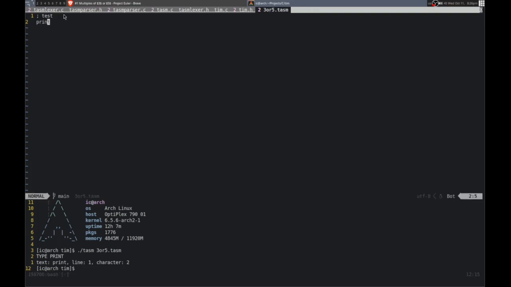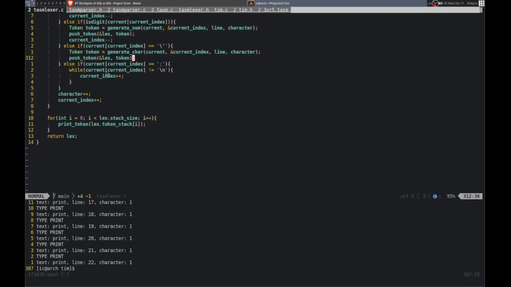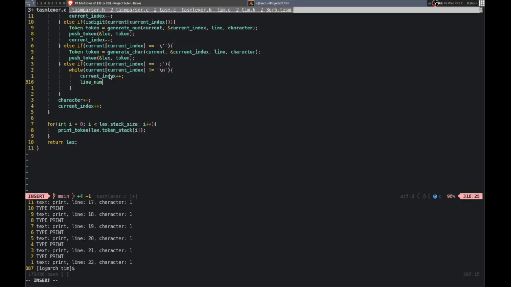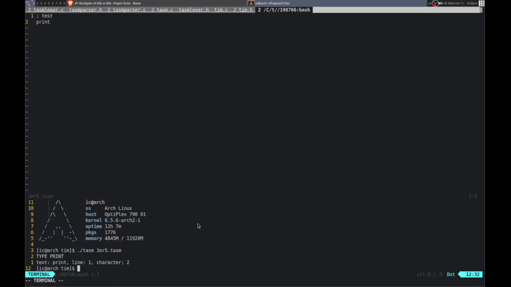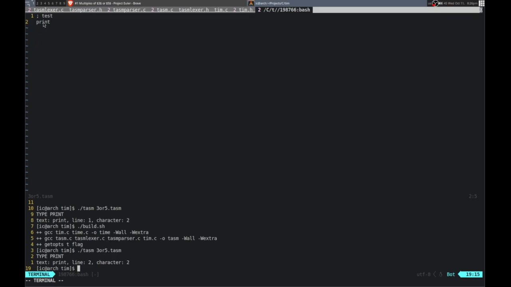So we need to increment the line number because that is not line 1. And also line plus plus. I think it's just called line. Yes, indeed. Okay, so now we build it again and run that. So we just have the character for that, and it's the correct line number. So we should be able to just put test wherever we want, and then here as well. And then push 5, and make this something that won't mess it up. And then print. Yeah.